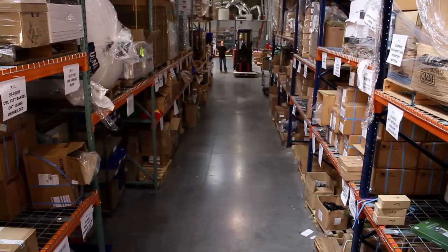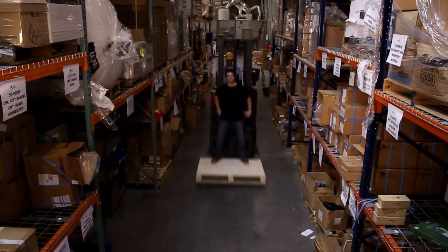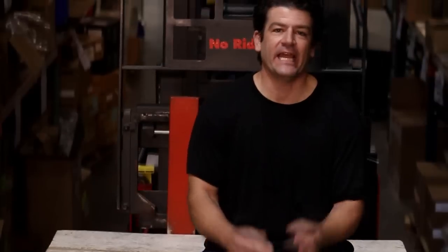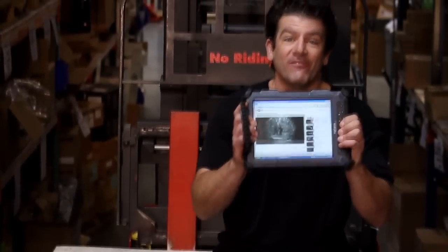So, how did the Xplore tablet fare? Well, as we like to say on Technology Tapout, if we don't break one or two of them, then we probably didn't hit it hard enough. All that aside, we beat the daylights out of these tablets, and they held up like a trooper. These things are durable pieces of equipment, and they're meant for the workplace.